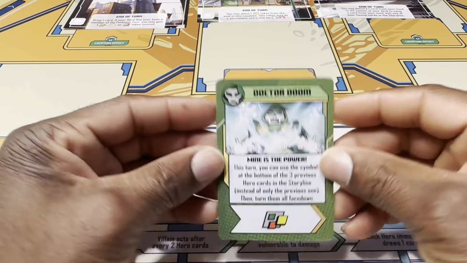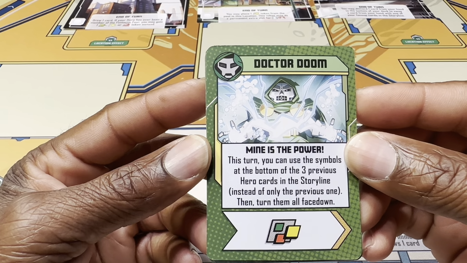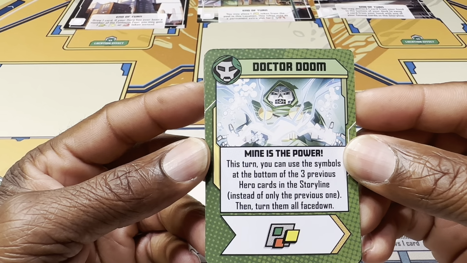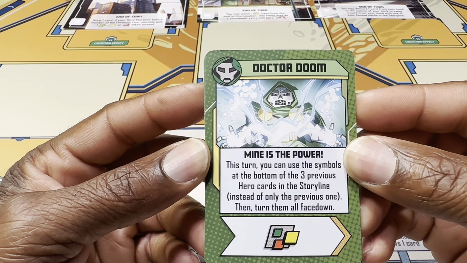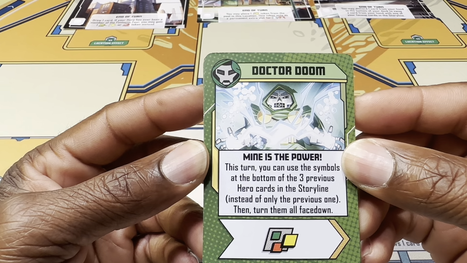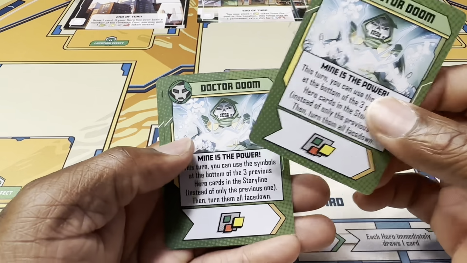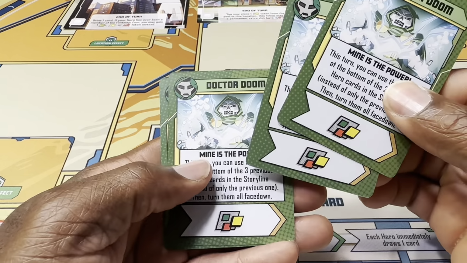The first trio being Mind is the Power. This turn, you can use the symbols at the bottom of the 3 previous hero cards in the storyline, instead of only the previous one. Then turn them all face down. And all 3 of them come with his 3 wilds.